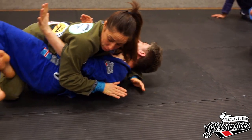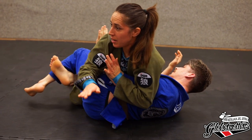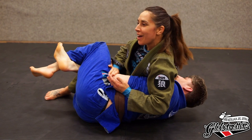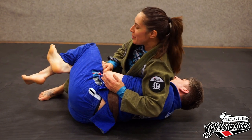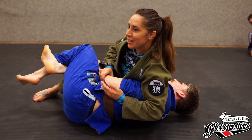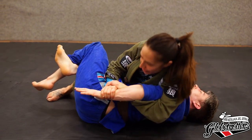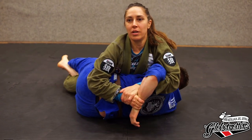I am here, he puts underhook. I control the arm, I sweep my hips, I want to escape my knee. He doesn't want. But now you see — the arm is here. Now I can't continue with the technique because he has the leg. He knows I want to take this arm. He wants to grab something. My plan is gone — I need to do a surprise. When you go for my knee — I cut. I cut my wrist, and now I change the position and continue with the Kimura.